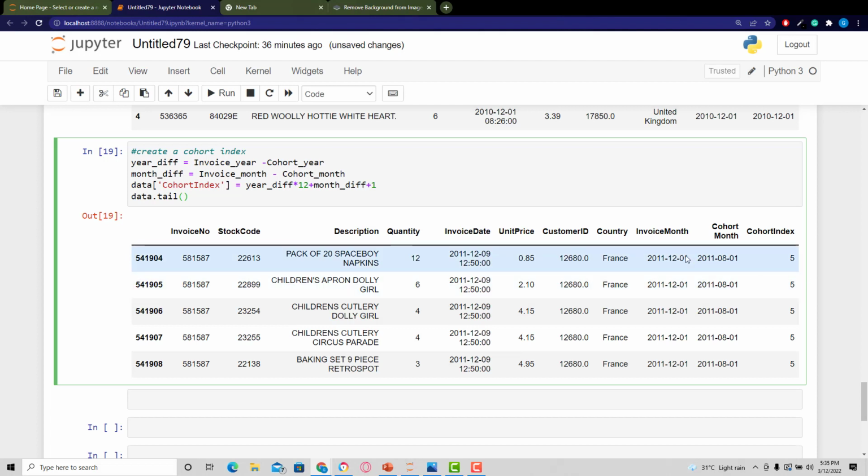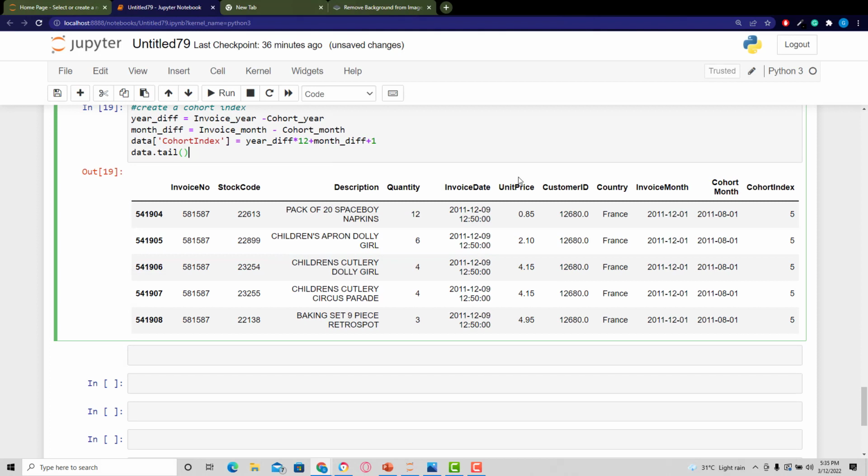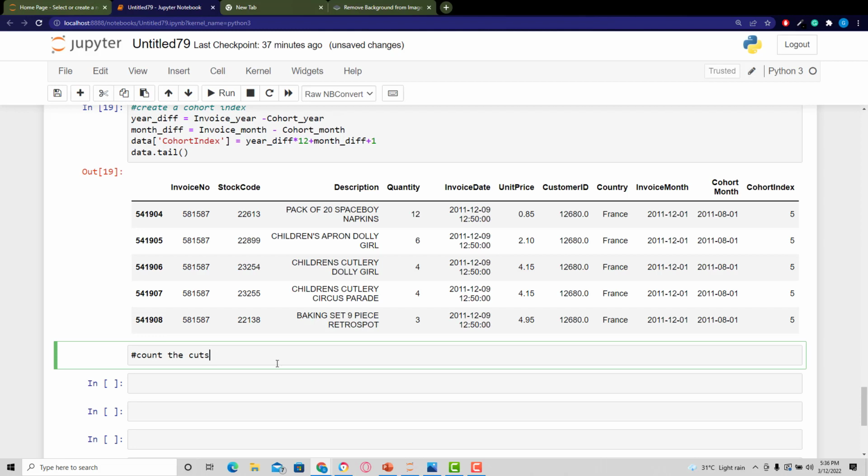Now that we have this, we need to create a pivot table. And the first part of creating that pivot table is to use a group by. So we want to be able to group by this cohort month and the cohort index and count each individual customer ID. So let's count the customer IDs. And let me change this to code.